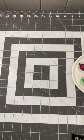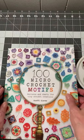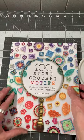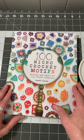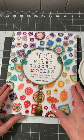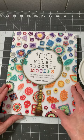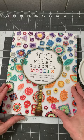Well, that's about it with the pictures. But if you want to get that book, it's called this here. Micro crochet. Micro means very small. And it's probably going to be hard to do, you know?